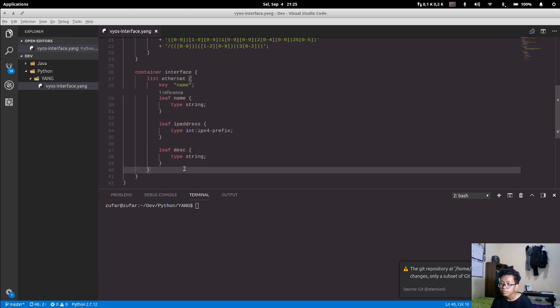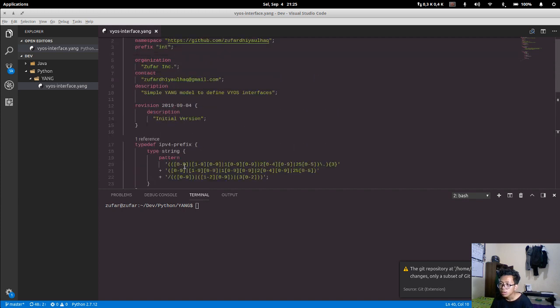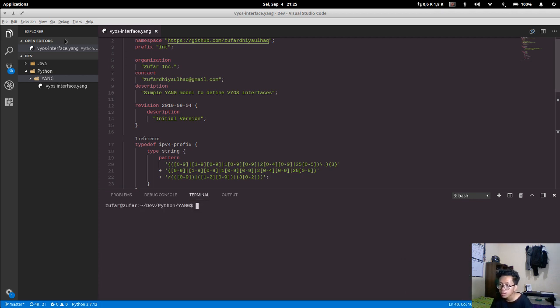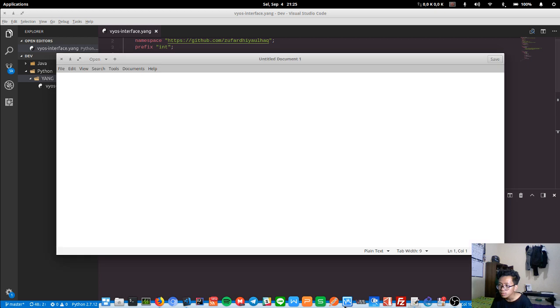Now we need to install the tools first. Let's open the terminal. We use Python for this. The tools are pyang and pyang-bin.